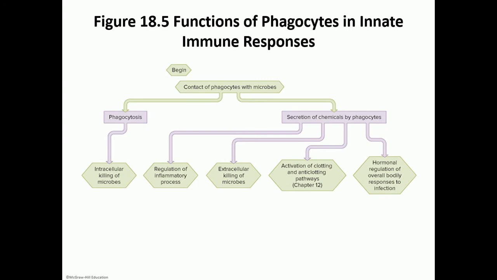in order to help with the inflammatory process. And then we have the hormonal regulation of the body's response to the infection. So you have other things going on in the body: fatigue, muscle fatigue, maybe muscle weakness or muscle ache, muscle pain. There might be loss of appetite. There's fever. All of those are regulated by different chemicals released by these phagocytic cells.